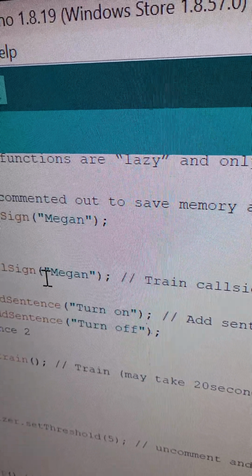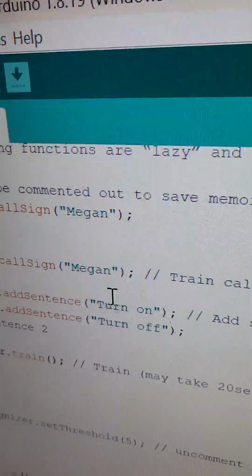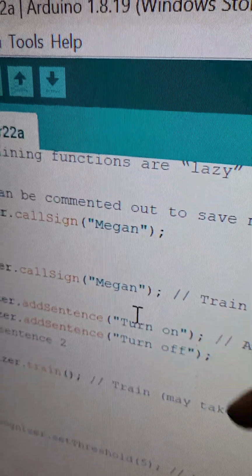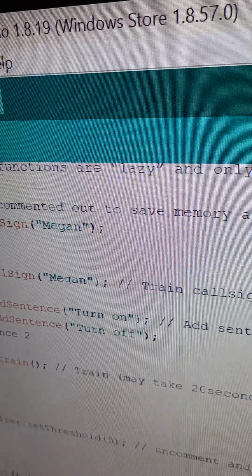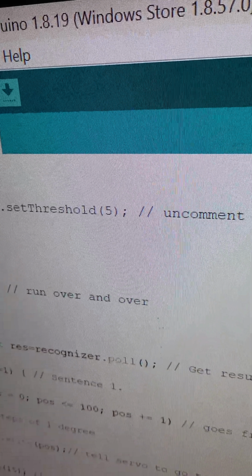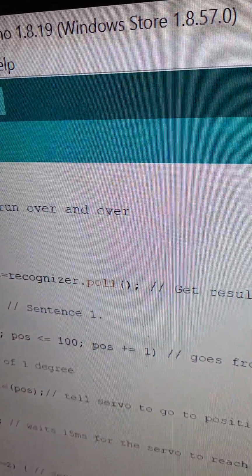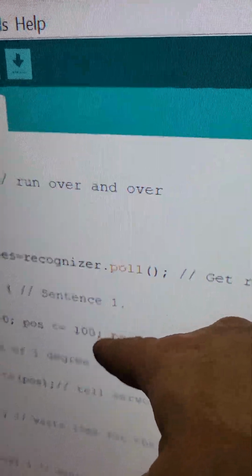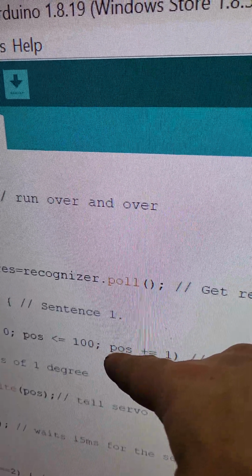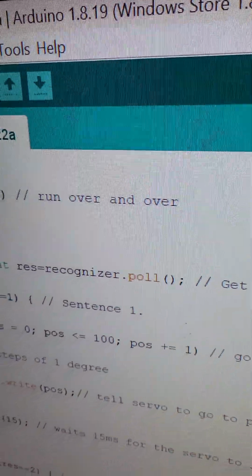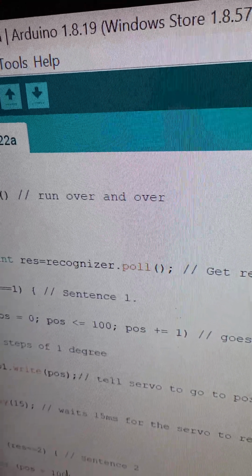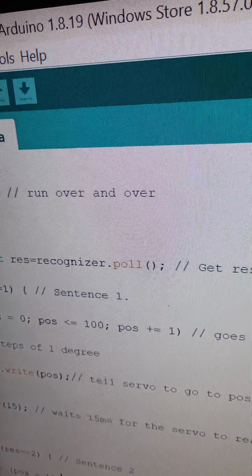This is where you do your call at it, where you put the name in. This is turn on, turn off. This is where I was telling you where the position is. I might probably change that, lower that a little bit, but here is, I need to figure out what's going on here.